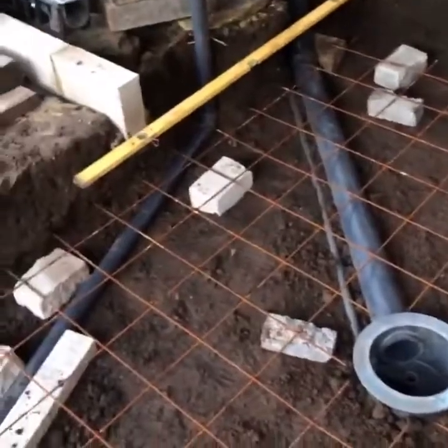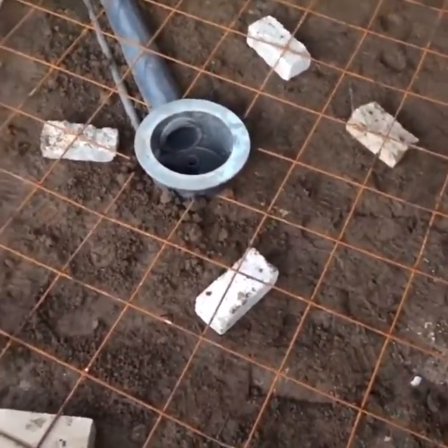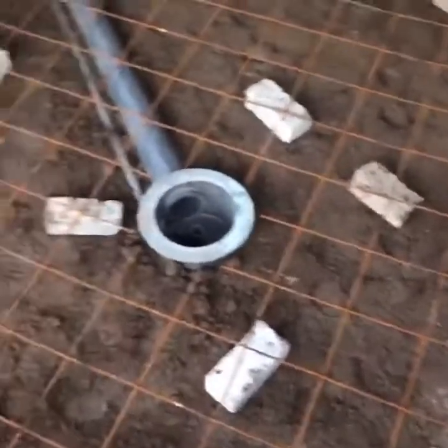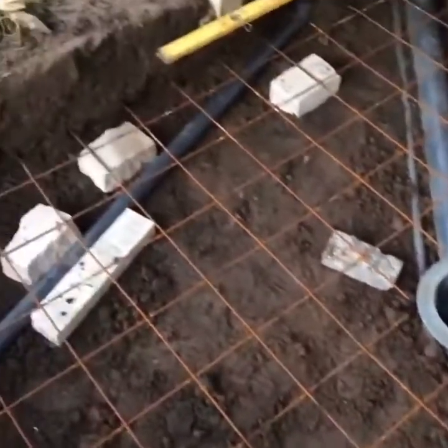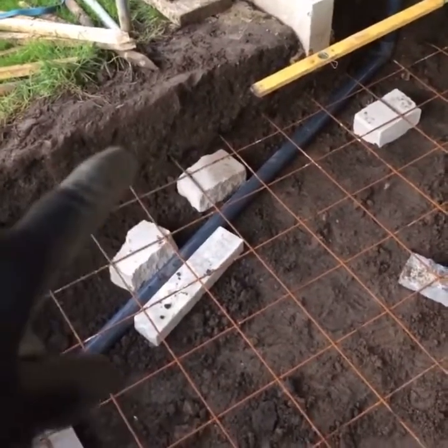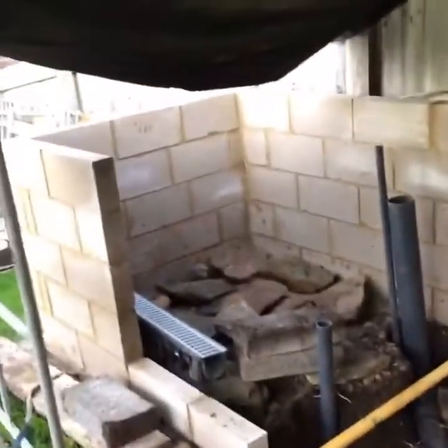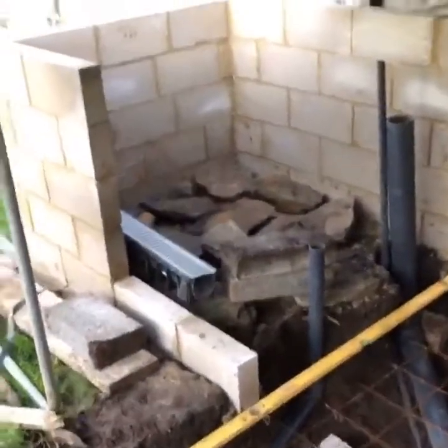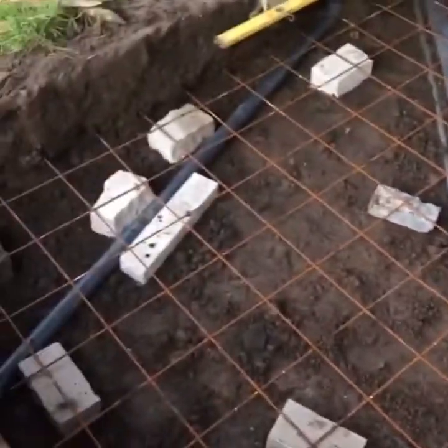Got the rebar down for the slab — had this one left over from the garage and it just fit in perfectly. Had to cut out around the drain. The slab's going to be about six inches thick, and where the sides are it'll be about nine to ten inches down, so it'll have a fall all the way to the drain. Any fish waste and debris will circulate around the pond and then drop straight into the filtration system. These pipes are strategically placed so the filter unit fits straight on top, and I should get space at the back for the UV filter, pump, and all that. The eco drain goes in there too — a bit of a push for time tonight but it's done.